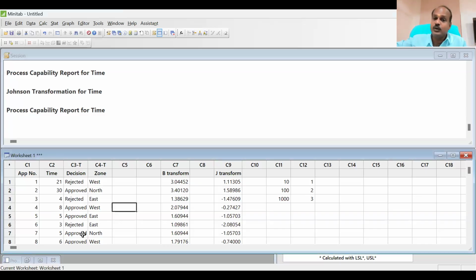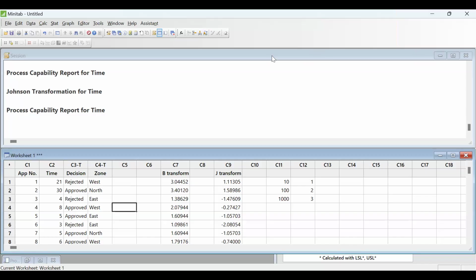After obtaining the Cpk, what will I do? I will transform the Cpk again using the same formula I used for transforming the data. Dollars converted into rupees, again rupees converted into dollars, vice versa. For the original data, I want the Cpk value. So I transformed the data, converted it into normal distribution, and then for the transformed data, the Cpk value is calculated. And finally, that Cpk is mapped back to my original data.